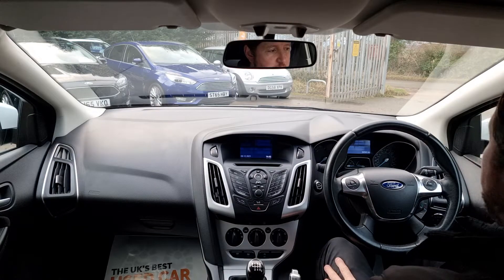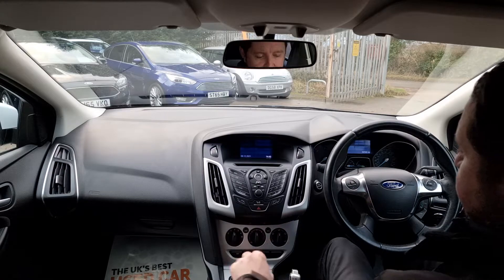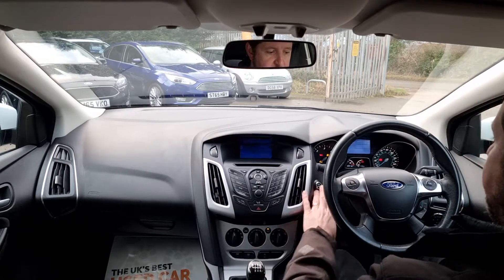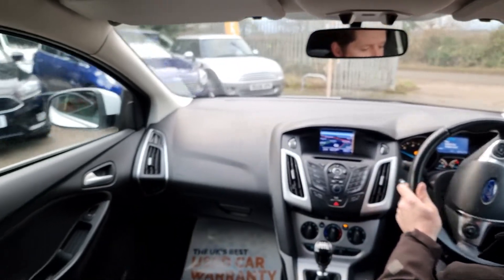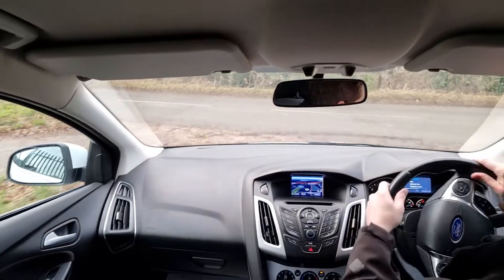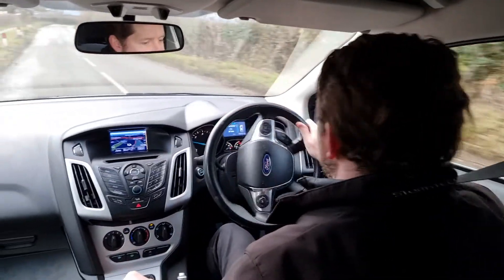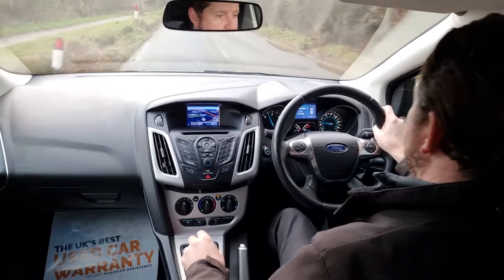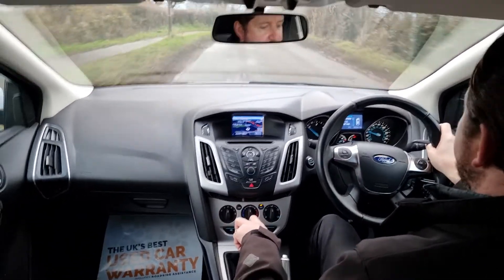Hi, I'm Dan from Hi Auto. We're going to take this fantastic Ford Focus for a little test drive. Push button start on these — put it down on the clutch and press the start-stop button. Car fires up very nicely. Just telling me I need to replace the key battery, so I'll do that when I get back. We do these test drive videos at Hi Auto to help give you a feel for how the car drives from the comfort of your own home, as well as to demonstrate that everything is working as it should.